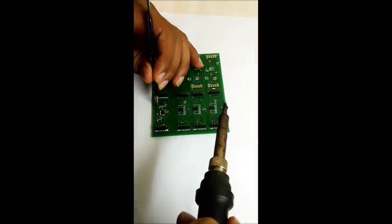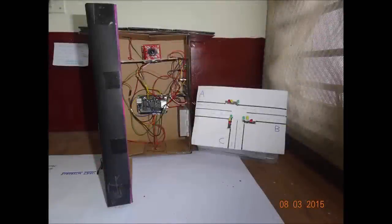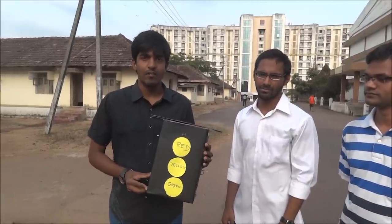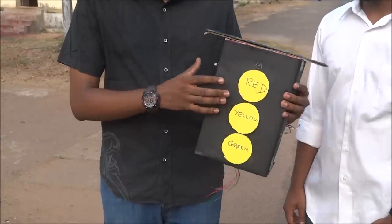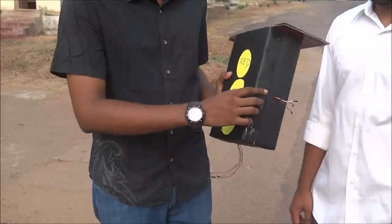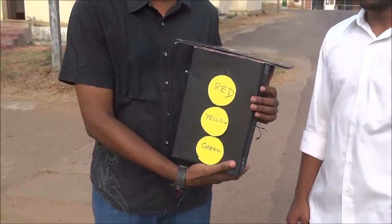We have compiled all three subsystems to build a working prototype for a smart traffic management system that is completely portable and can be easily integrated into an existing system. This is how our prototype looks right now. As our product is going to be incorporated into existing traffic systems, we are not worried about the lights right now. As you can see, there are solar panels on the top and there is a small slit for the camera. These outputs go to the traffic lights through a relay system, and these wires act as the inputs from the pedestrian switches.